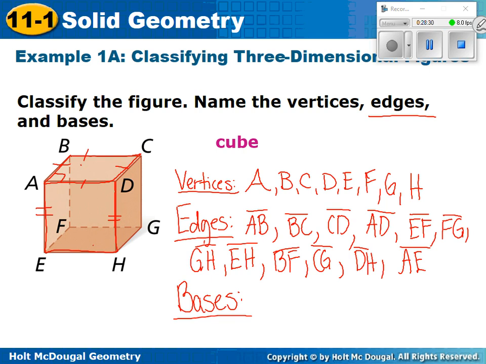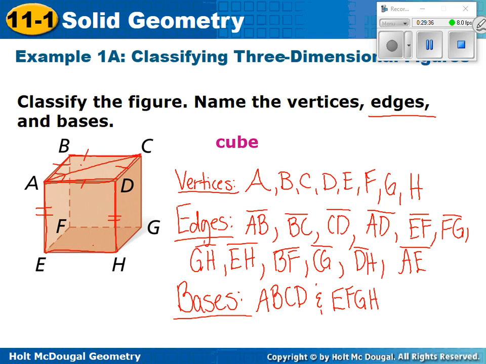Okay? So in our picture, you're just going to pick 2 if you're calling it a cube. If you said it was a square pyramid, or square prism, then you're going to name the top and the bottom. So it doesn't matter, but pick 2. When you name your shapes, you're putting your letters side by side. So A, B, C, D, and E, F, G, H. Okay, just how we named them back in chapter 1 when we were naming a rectangle, a shape of any kind. But just pick 2. You can name that top shape any way you want. Just go consecutive. You could have said C, D, A, B, and then came down here and said E, F, G, H. That will not matter. You're just naming the 2 squares. The only thing that does matter is you cannot say B, C, A, D, because that makes a Z, not a square.